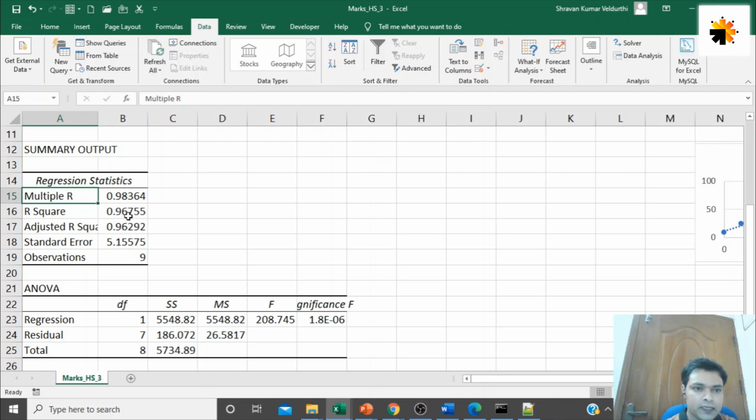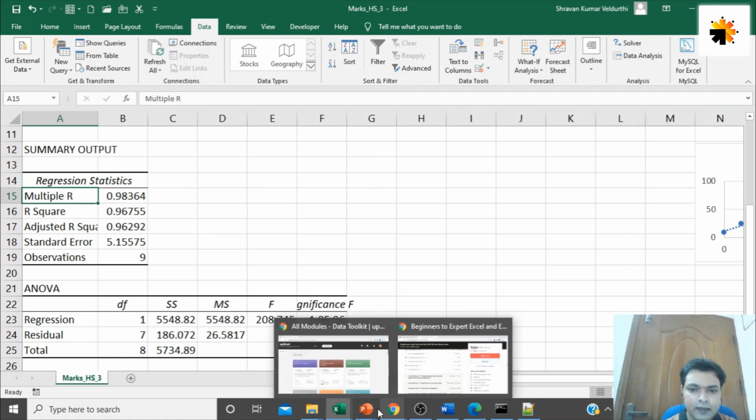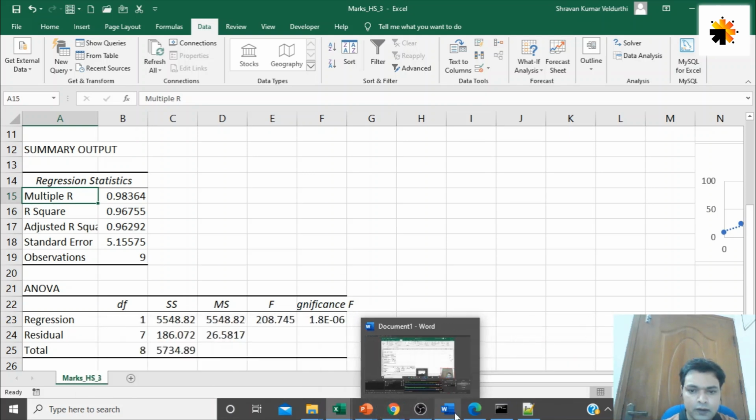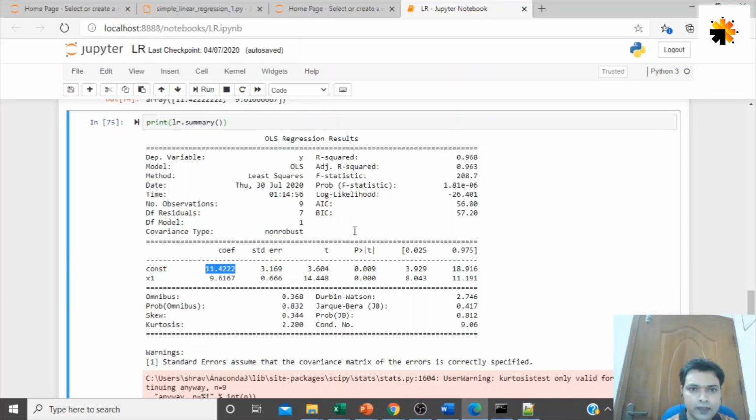R square is 967 and adjusted R square is 962, which is almost like 963, and standard error. So you will be getting a similar result as here. You are getting R square, adjusted R square. I think a few other things like AIC, BIC we cannot get.